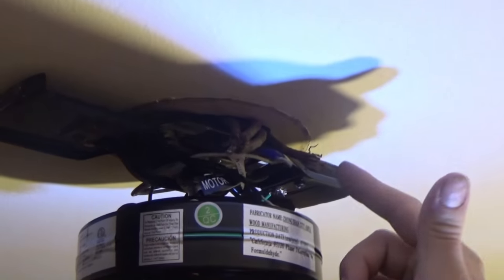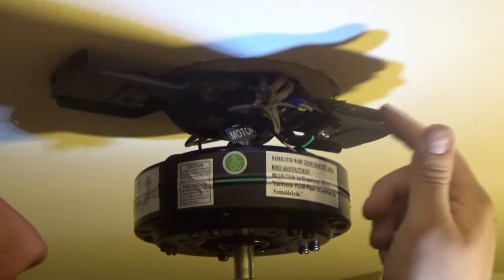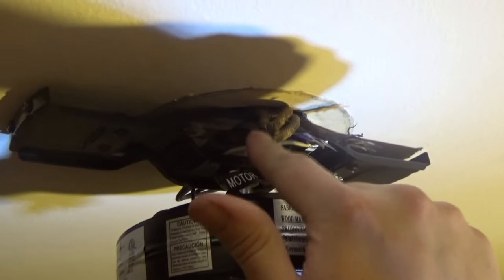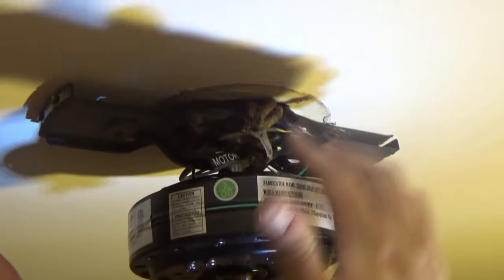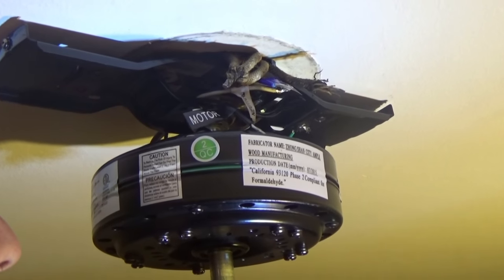So this one right here, I know it's dark, so that's clearly the hot wire. All these pigtailed together right here is a neutral, because there's more than one wire coming in this box, which is goofy, but it's an older house. There's nothing really I can do about it. So we're going to tie the blacks, the black and blue, to the black coming from the box.